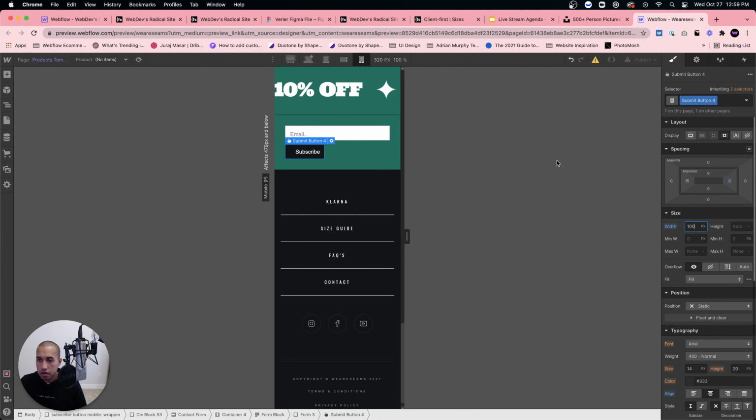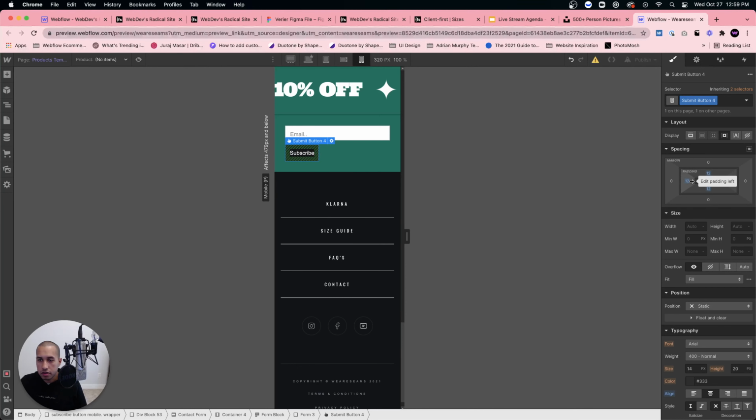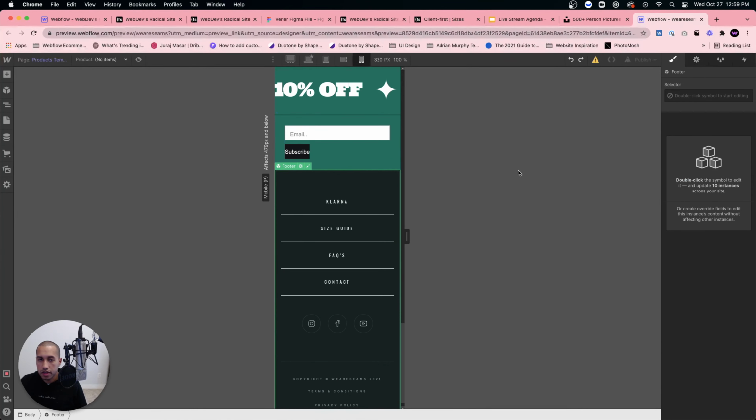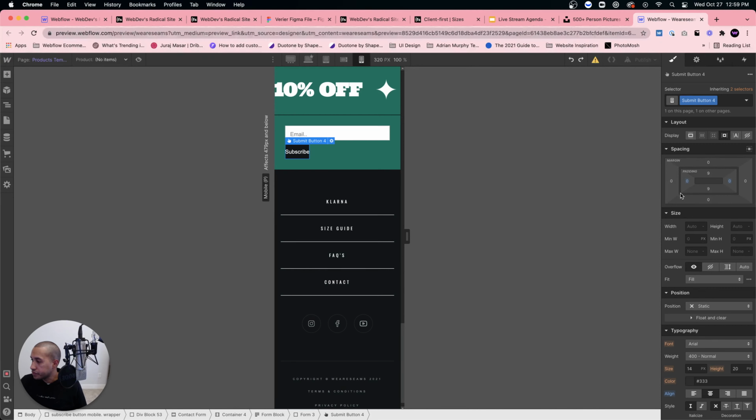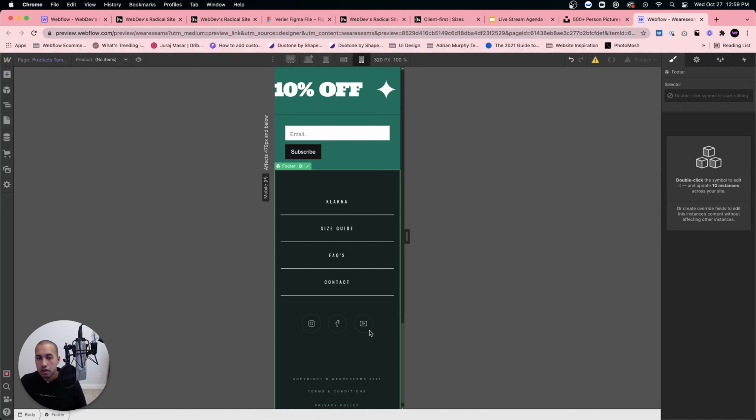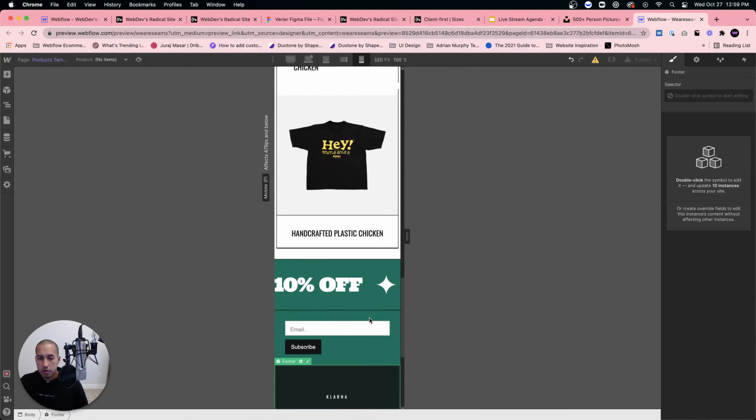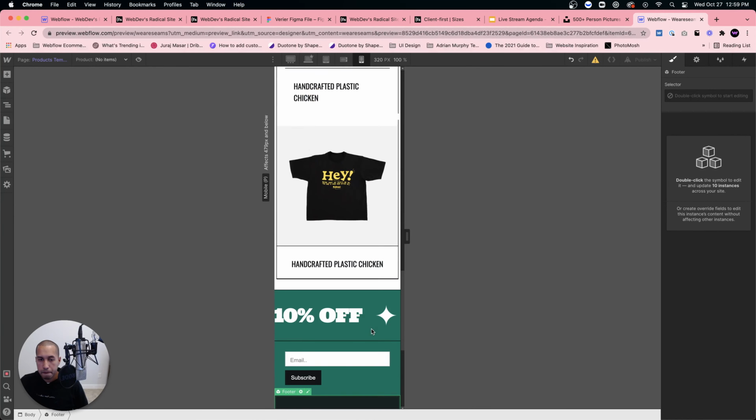And yeah, remove the padding here on the button. There we go. And then I could remove this width and just add padding to both sides or all around, something like that. Cool. Yeah, that's looking better.